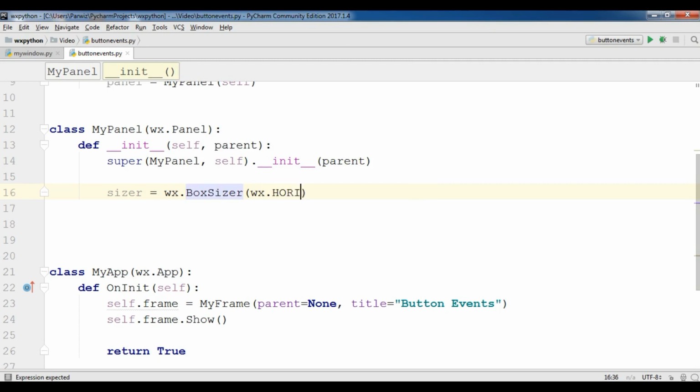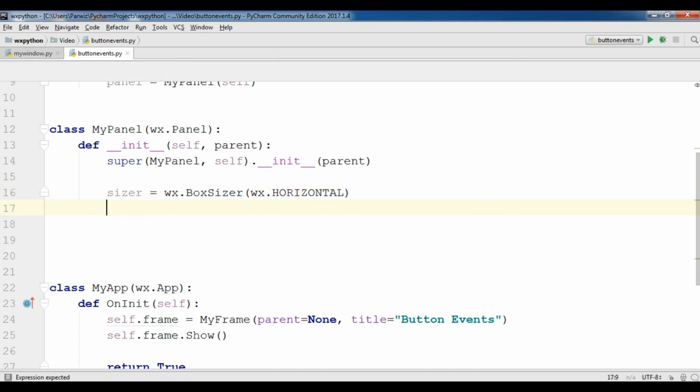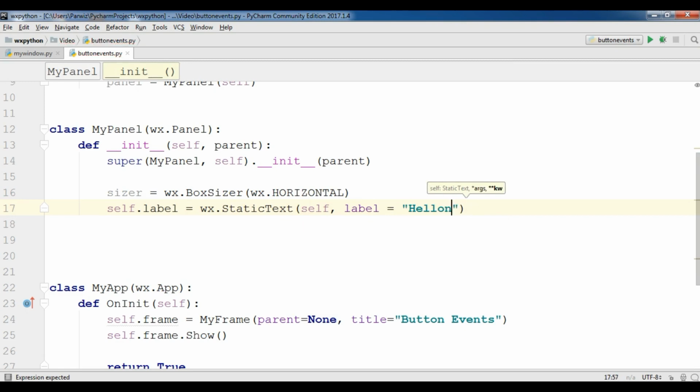I need a horizontal box sizer like this. After this I'm going to create a label, self.label, with wx.StaticText, and I'm going to give it self, and for the label text just Hello World, like this.